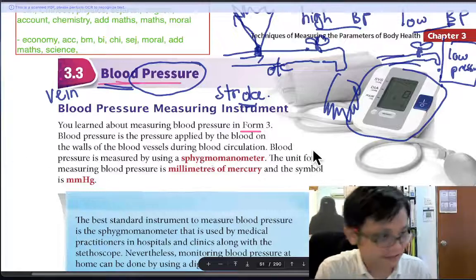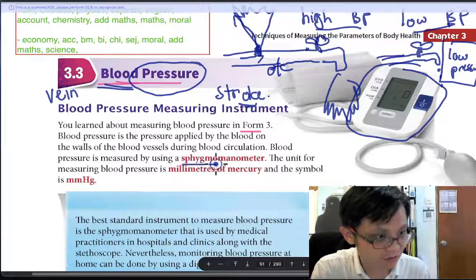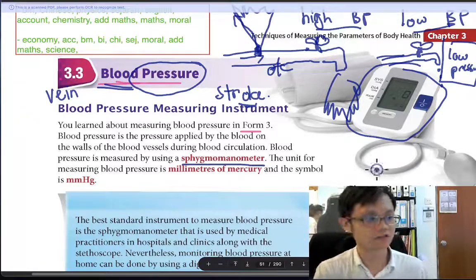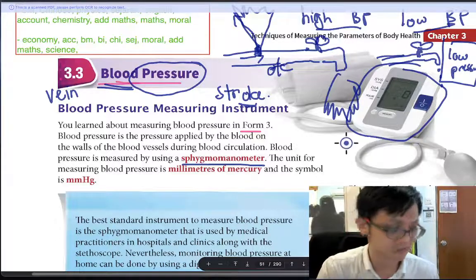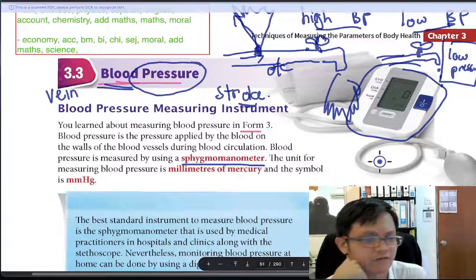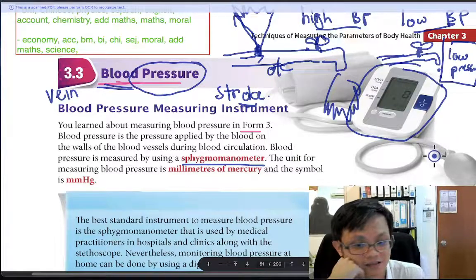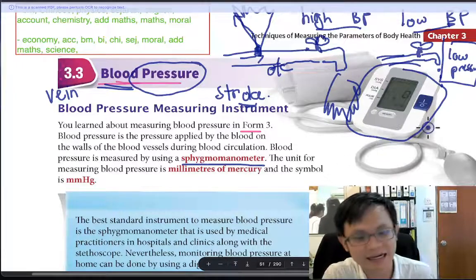But for the blood pressure, we need to use this manometer to measure this thing. So of course, I recommend that you buy this from Shopee. I remember I asked at the pharmacy, I forgot, like Alpha Pro or what, it's 100 plus. But if you buy from Shopee, it's only 30 ringgit. So you buy lah, 30 ringgit only.